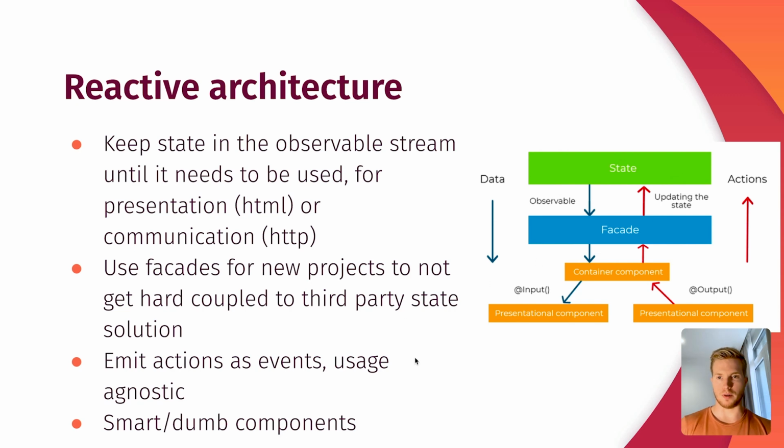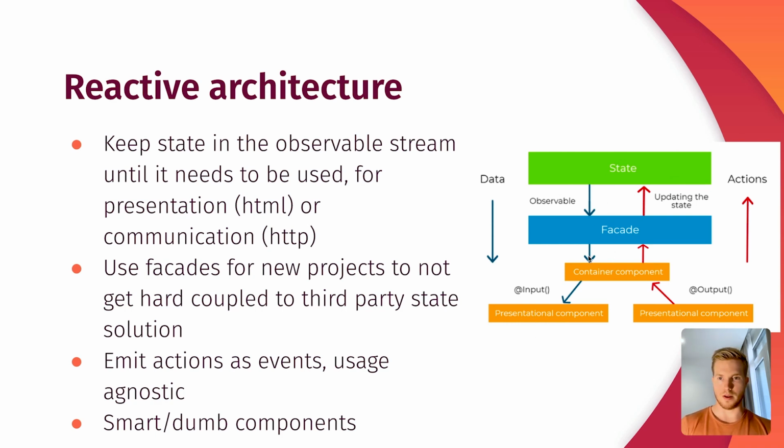And then smart and dumb components. So the basic flow is you have some state from the state layer. It could either be from an HTTP request, or it could be something that's already cached in the store. From the observable, you get it through the facade down to the container or smart component, and then down to the presentational component. When something happens, let's say you click on a button, the event will go up again, boom, to the facade, and then something happens updating the state. Maybe it's going to fire an HTTP request and update some state on the server. So that's the basic flow, up and down.